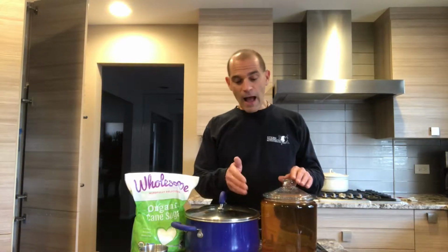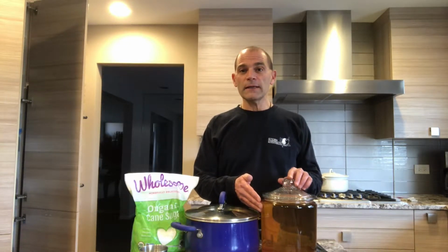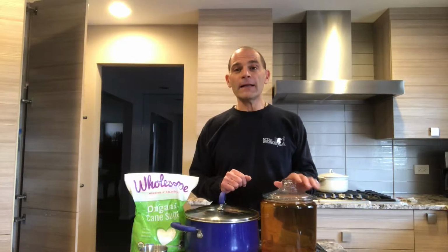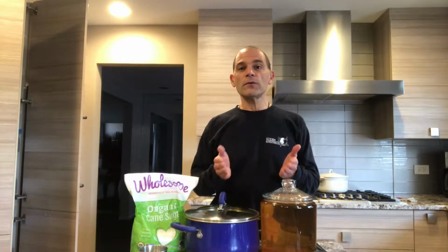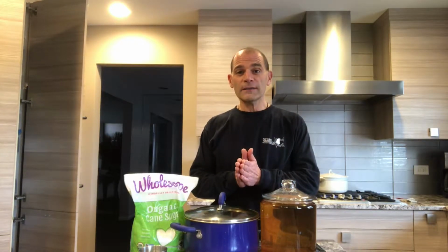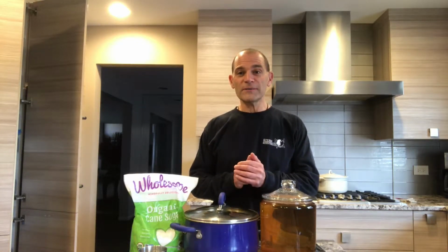And inside, I've actually got a fully fermented batch of kombucha that I'm going to harvest today. Lastly is what's inside and on top of the kombucha, which is a SCOBY. And a SCOBY is a patty made up of the microbes that ferment to give you the good probiotics. And you know what? This tea tastes fantastic. I actually make 2 gallons at a time because I've got a growing son who drinks 1 liter of this a day. So let's get started on how to make the kombucha.